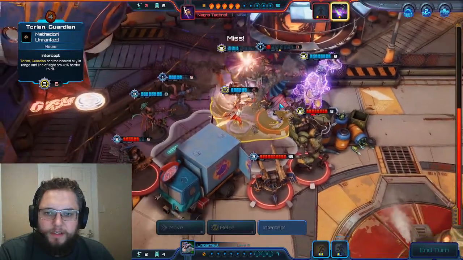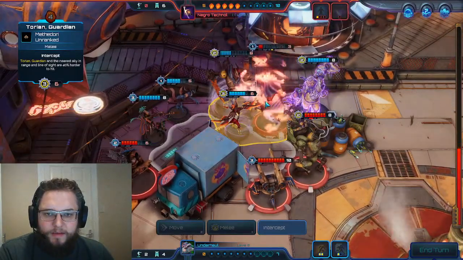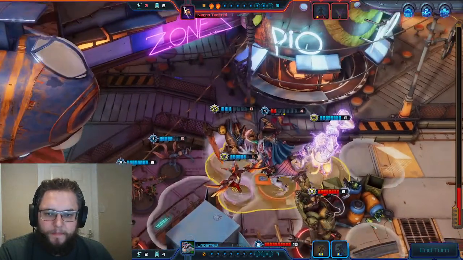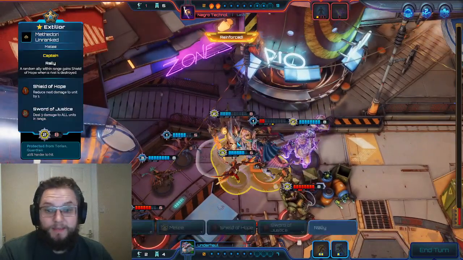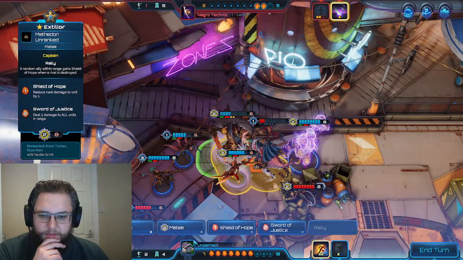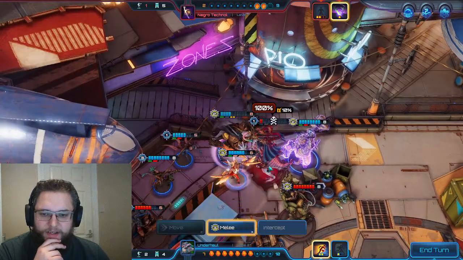Sure, shoot Extilior a little bit. And it missed anyway. Blink for health? Yeah. Absolutely, go for it. We will be ending this game next turn. Brilliant, so we're just going to melee attack first. And we want Torian Guardian to get the finishing blow.